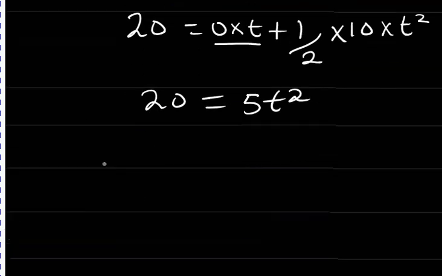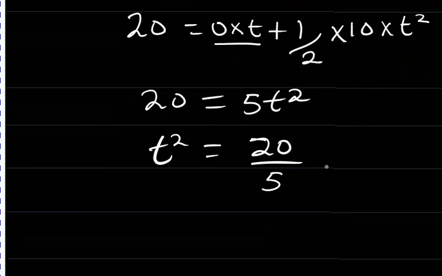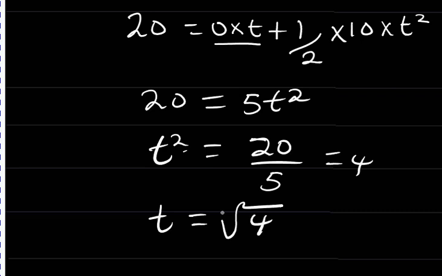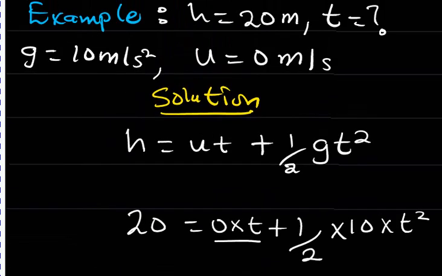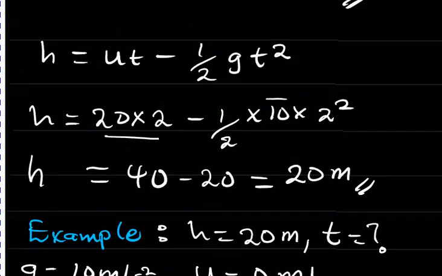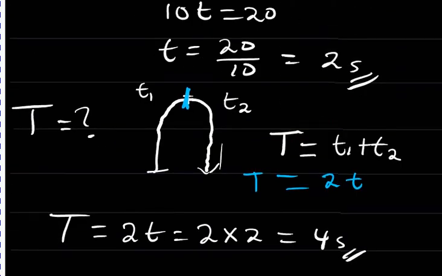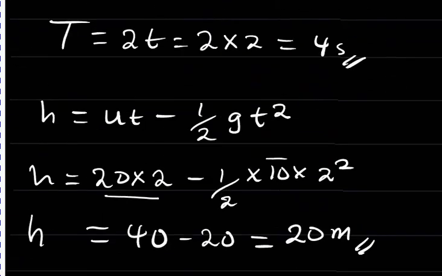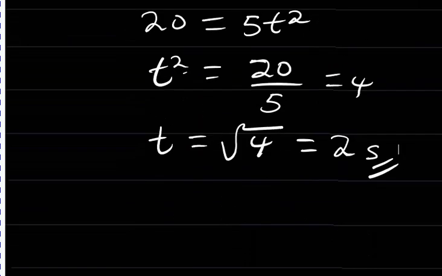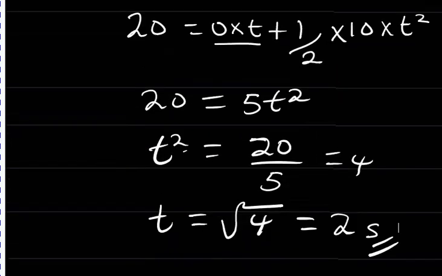So from what we have here, t squared is going to be equal to 20 over 5, which is 4. So t squared is equal to 4, then t will definitely be the positive square root of 4, which is 2 seconds. So you see how simple that is. Everything still boils down to one thing: read the question, write the parameters, choose the equation that will capture the parameters, then solve the question.